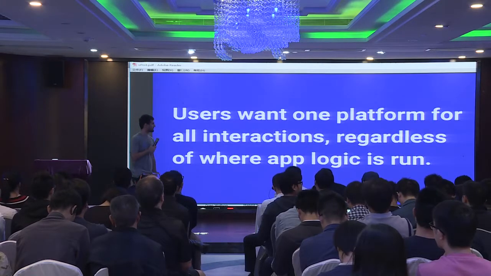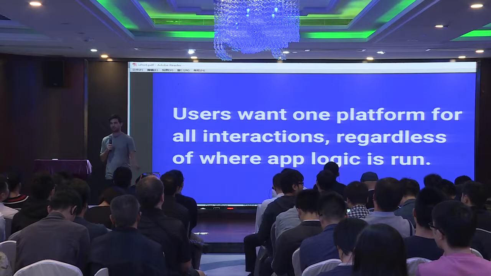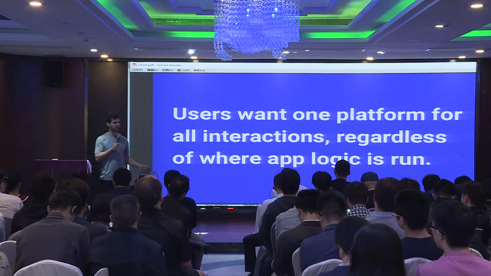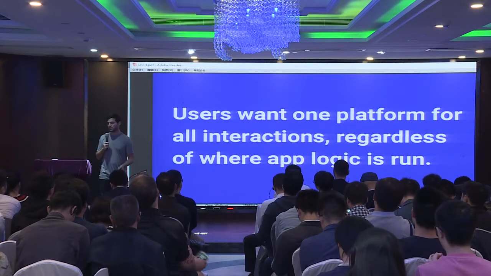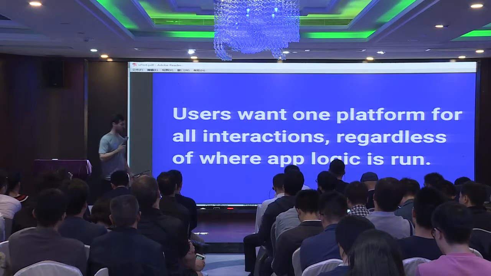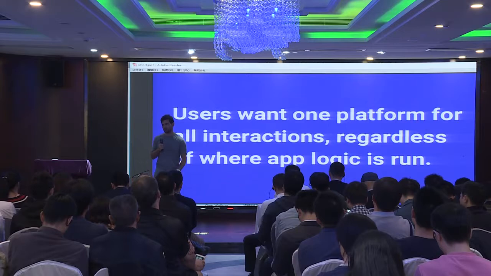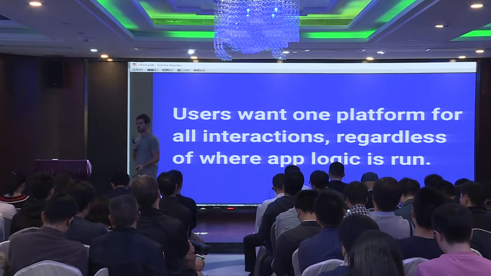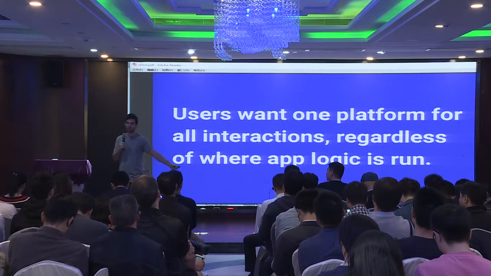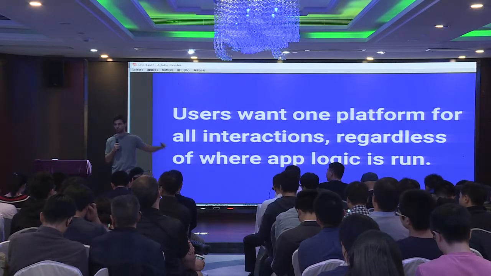We also learned that users want one platform for all of their interactions, regardless of where app logic is run. So what we've seen over the last year is the rise of hybrid applications, that is, applications that aren't purely smart contract based. We've actually seen that most of the applications in development today have some element of smart contract logic where certain core infrastructure is run.